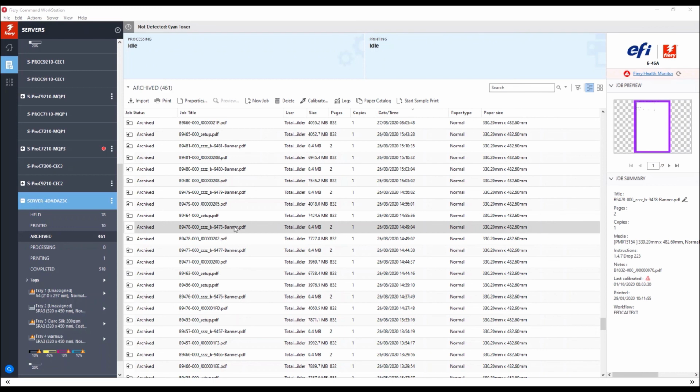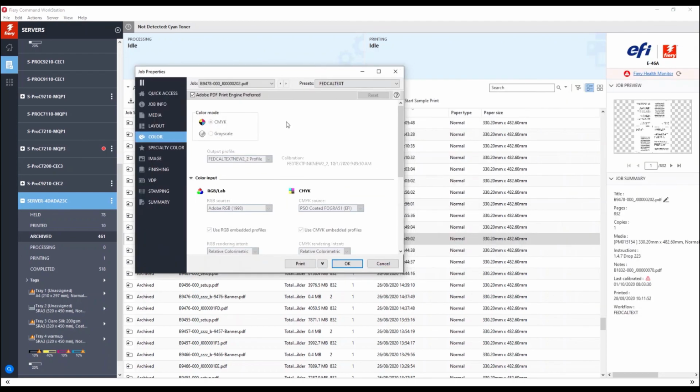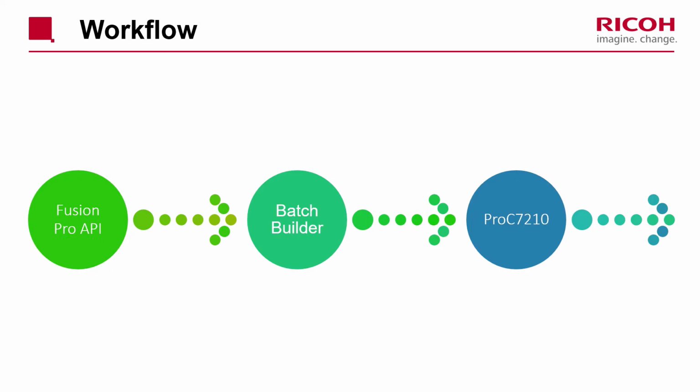One is a banner sheet, so this sheet is to separate the jobs, and as you can see in the little preview, the border highlights the colour that job contains, whether it's a neon pink or a neon yellow job, and then the job itself. And then if you look at the properties of the job, it will include all the settings required. So that concludes the workflow for the Fedrigoni 365 calendar for 2021.